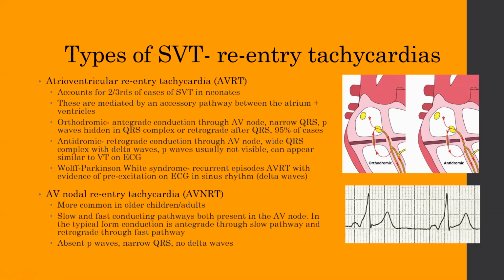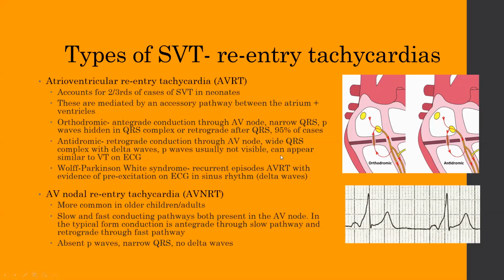You might occasionally get it because most of the time, the accessory pathway might not be being used when they're in sinus rhythm, but now and again, you'll see a little one when some of the electrical activity goes through the accessory pathway. So most patients with Wolff-Parkinson-White are able to conduct electrical activity in both directions through their accessory pathway. So you're seeing it in the sinus rhythm. When you see these delta waves, it's because it's going forward through the accessory pathway from the atrium to the ventricles, and there's that little bit of pre-excitation that you see.